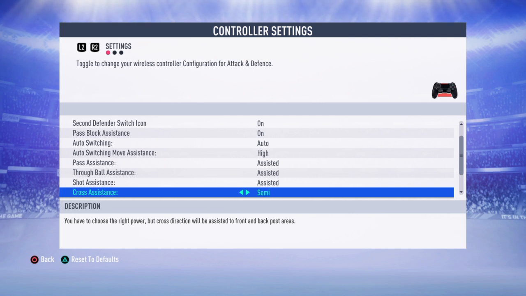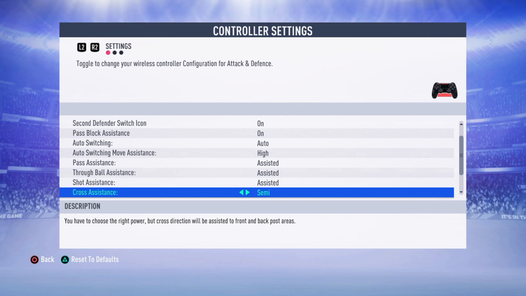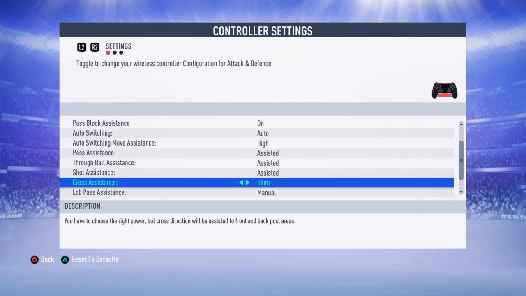Cross assistance, this is up to personal preference, but you can have assisted, so you don't need to do anything. You can just tap the button and it'll attempt to go to the player, which isn't ideal. Or you can have it manual. I don't recommend manual, I recommend semi. It's a bit of both. Semi gives you enough control, all you need in this game, so I'd use that.